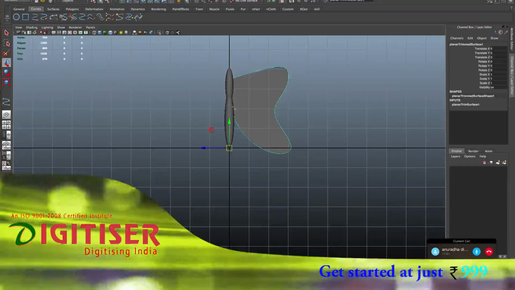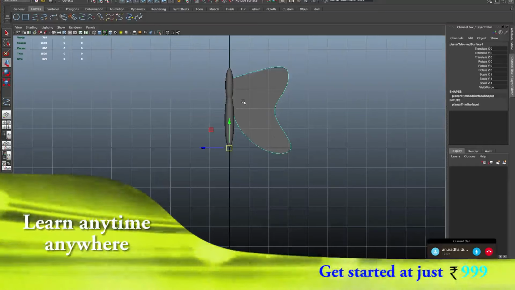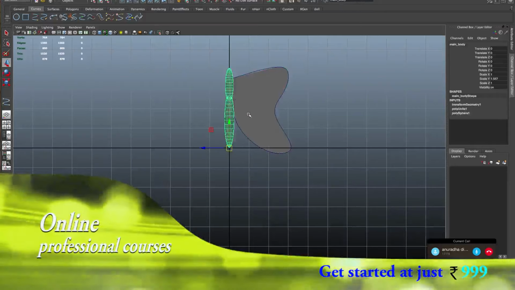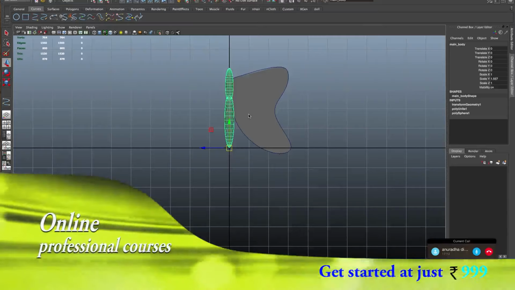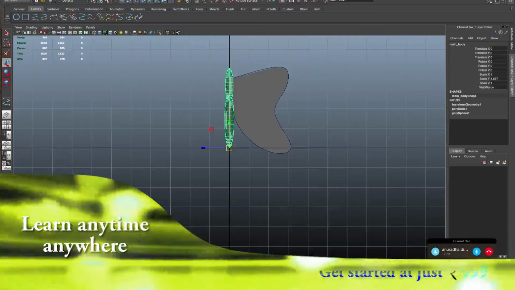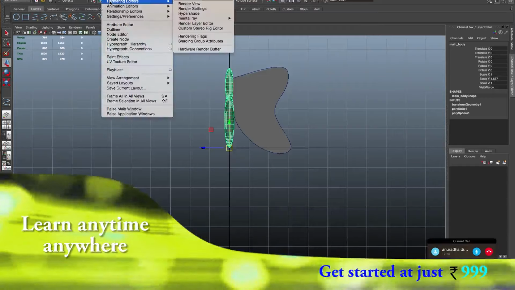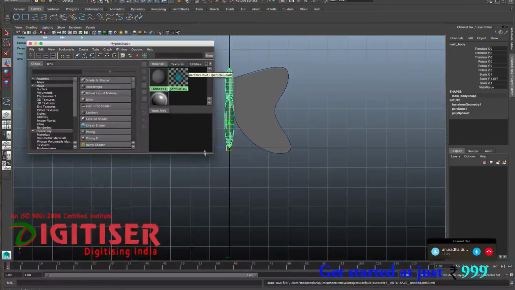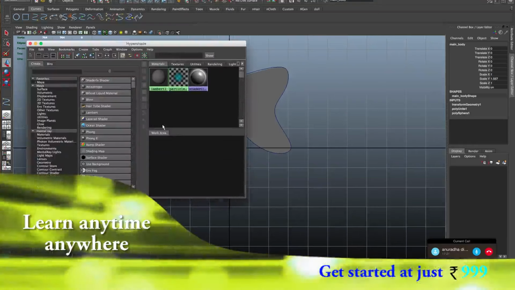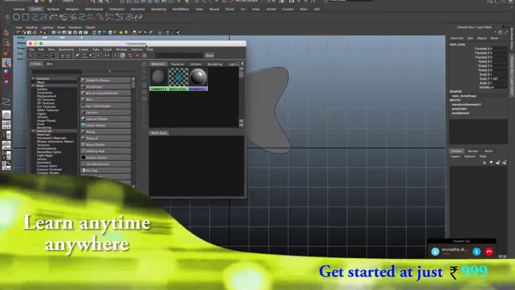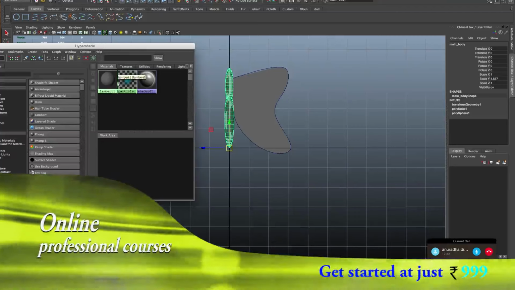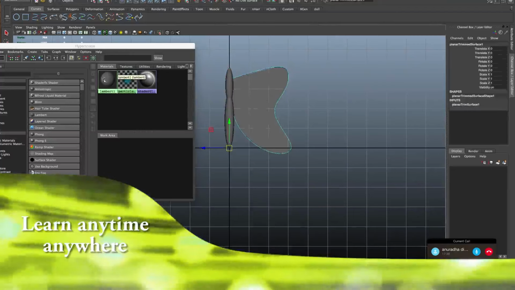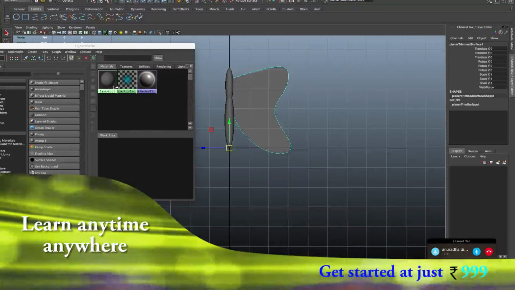Now, before animating or going to the next step, I'll do the texturing of this butterfly. Texturing is nothing but giving color. How do we give color to any object? For that, you have to go to Window, Rendering Editors, Hypershade. Here you could see all the objects' textures. In animation terms we say it as texture. Here you could see the default texture is Lambert for any object. If you create any object, automatically this Lambert is created with it and applied to it.